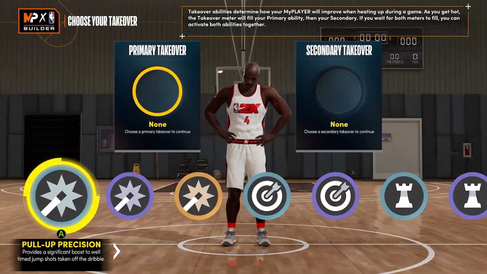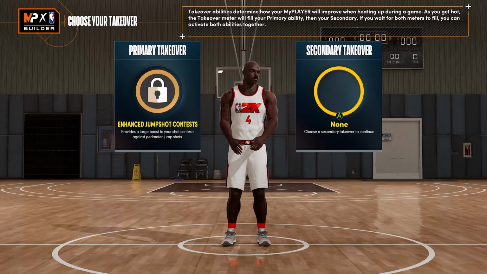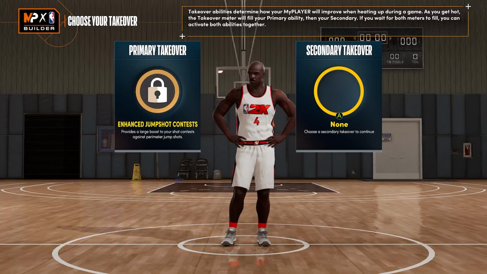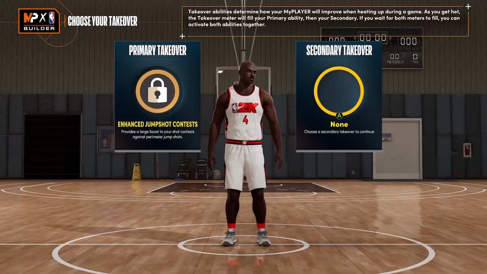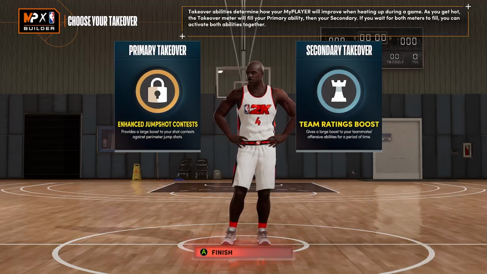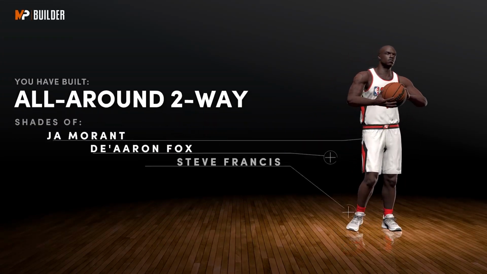But going to takeovers, you get the shot creating, shooting, playmaking, and lock take. I really like enhanced jump shot contest. It keeps you grounded. You're not going for steals or anything. You don't have to worry about bumping and attaching to your offender. You can just play homegrown D and wait for the shot to go up. And then secondary take, if you want that to be more team oriented, team ratings boost. But there you have it. All around two-way.